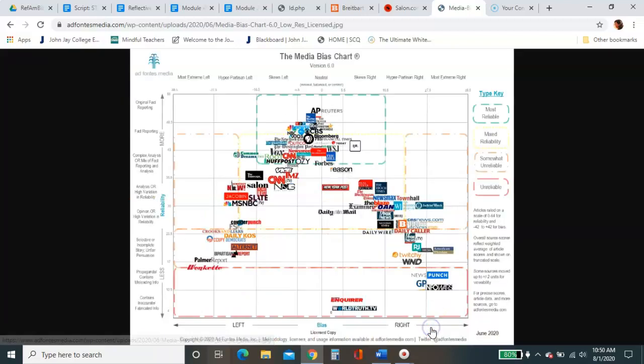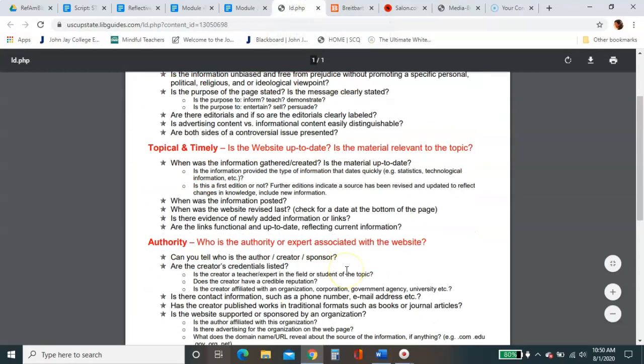Breitbart is over here. So they're both kind of in different parts of the liberal to conservative bias continuum. But this is a really handy website in general to kind of help you look at the political bias, if there is any, in the websites that you're looking at.